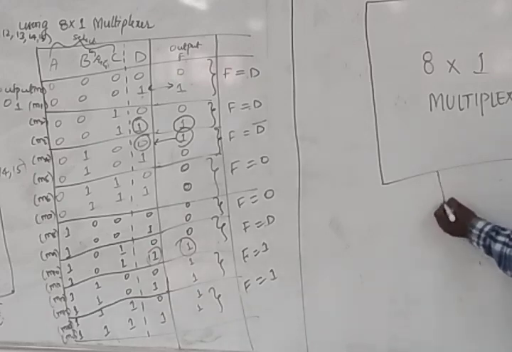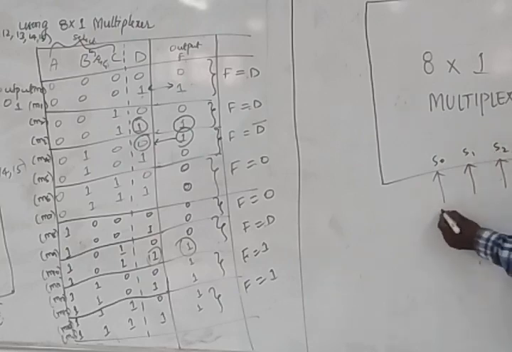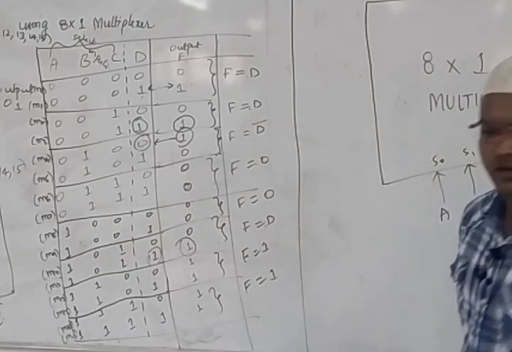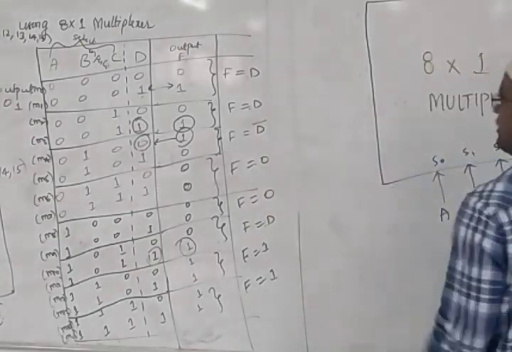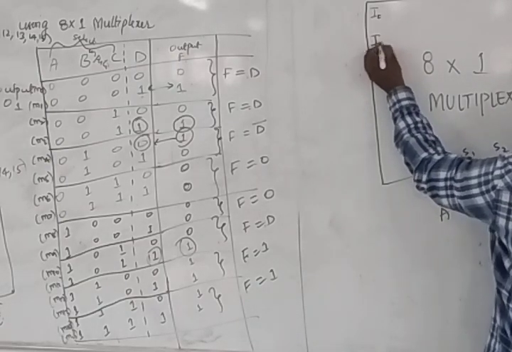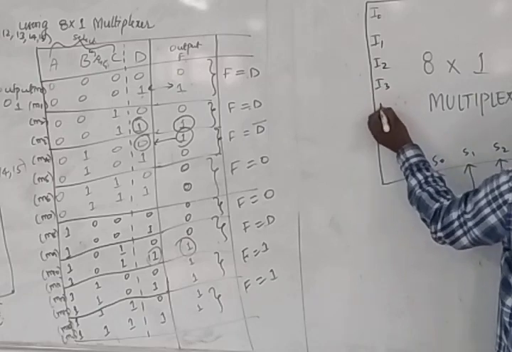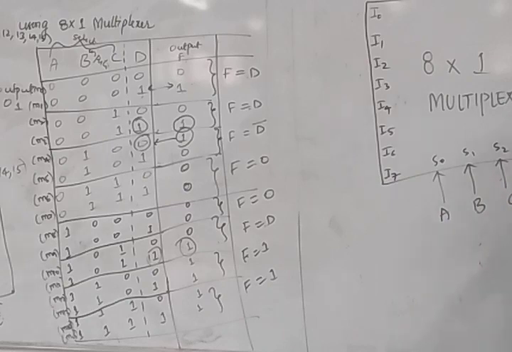For that, what are my select inputs? How many will I get? I'll get 3: S0, S1, S2. What do I assume S0, S1, S2 to be? A, B, C. What about D then? D is my input. Based upon D only, we will get the output response. So based on D, I just want to write down the value for it. How do I get it? I'm just mentioning these are my input values: first I0, then I1, I2, I3, I4, I5, I6 and I7, right? How many outputs are there for a multiplexer? Output is single, it is 1.